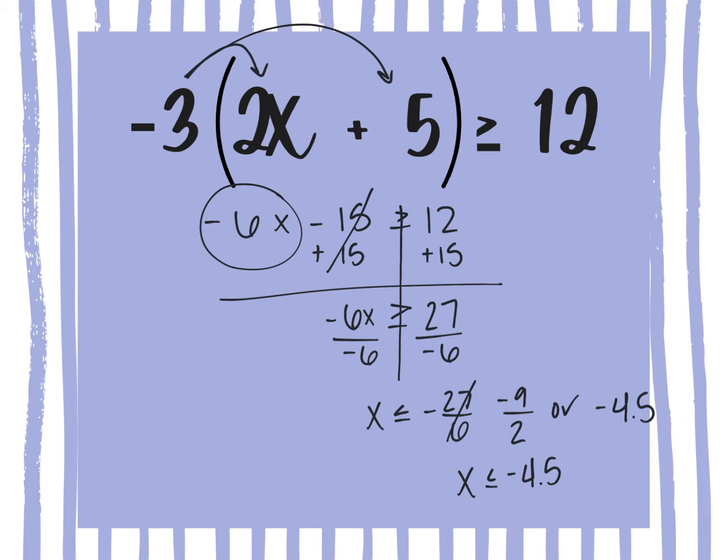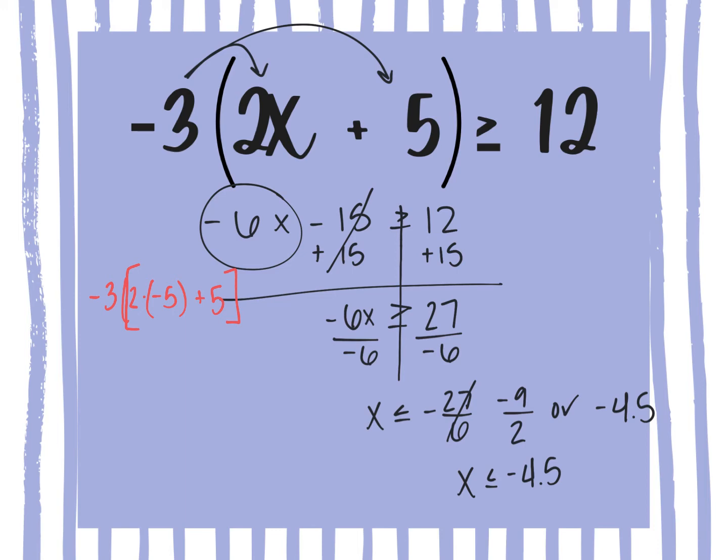Let's go ahead and plug in a value just to double check that we did the right thing. It helps to double check when you have to flip the sign. So I'm looking for a value to plug in that is less than or equal to -4.5. Just for the sake of finding the easiest number, I'll use -5. That's just a half step lower on the number line. So when I plug that in, I'm really just plugging it into the left-hand side. I've got -3, and then in parentheses, 2 times -5. I'll actually add double parentheses there and change that to a bracket just to make it a little easier to see, plus 5. And I'm looking to see that the answer that I get is greater than or equal to 12.